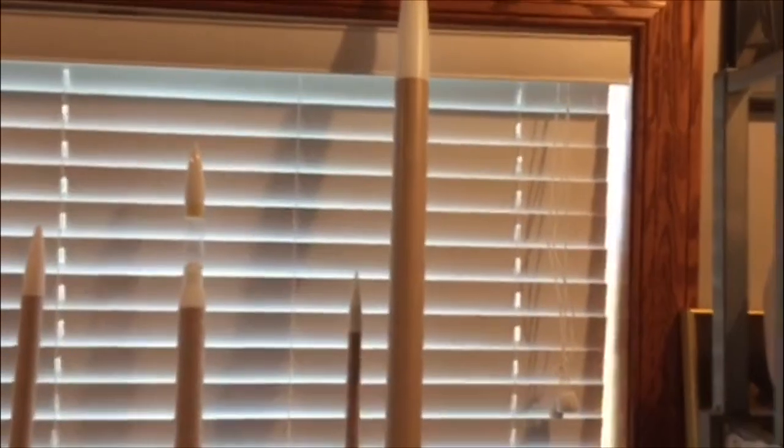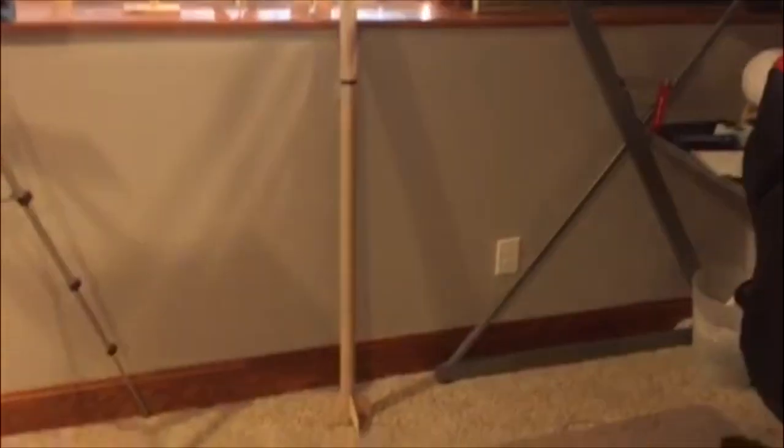Alright guys, here's the Mean Machine built. Still got to put a nice paint job on it. But yeah, there it is. It's amazing how much bigger it is than all my other rockets — here's a comparison. I don't even get it in the full shot, but it's just crazy.